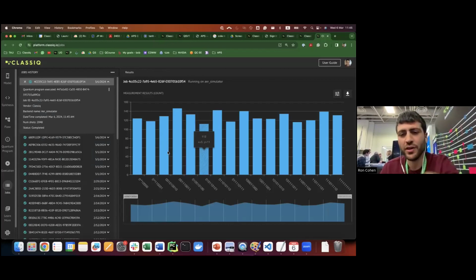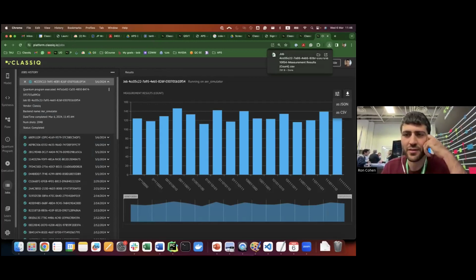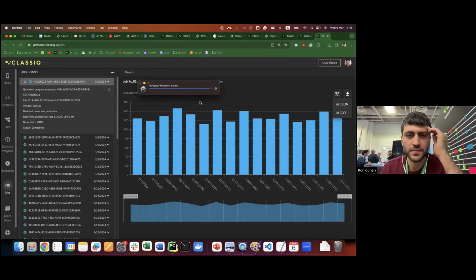You see that for each of the x values, y equals 2x plus 1, just as the linear function that we've just done. It is a bit string, but I don't care about the bit string. I only care about the fact that y equals 2x plus 1. I can also download the histogram as a CSV file, for example, and do any analysis that I want to.